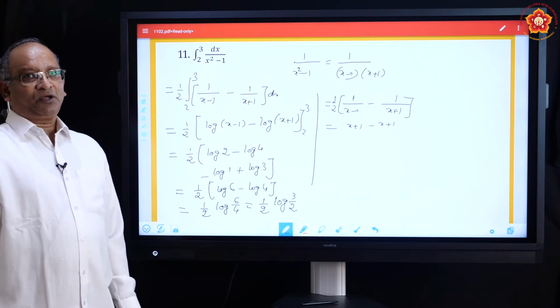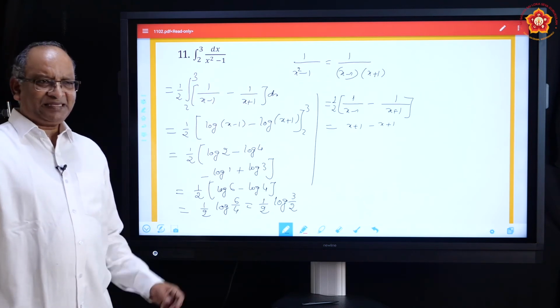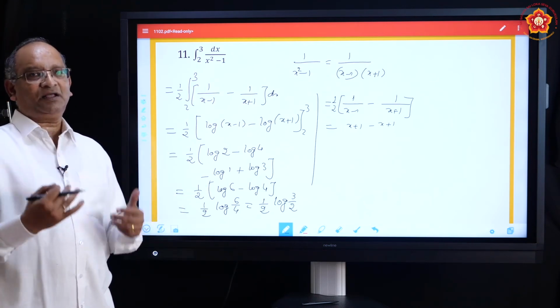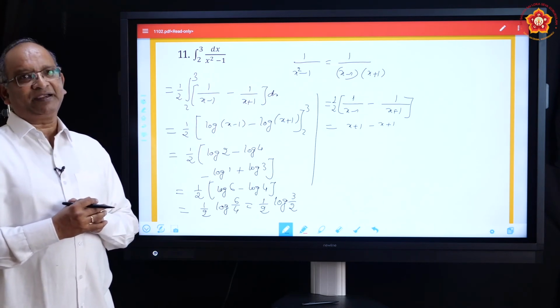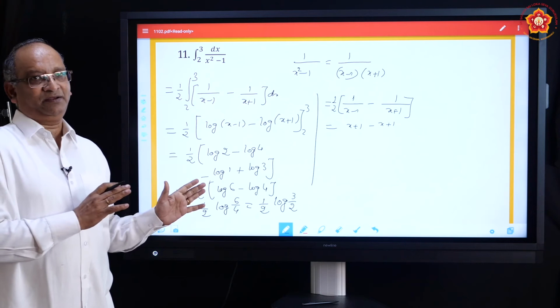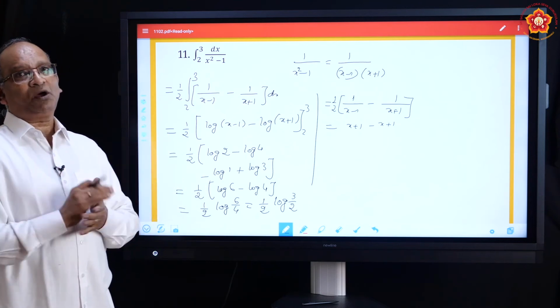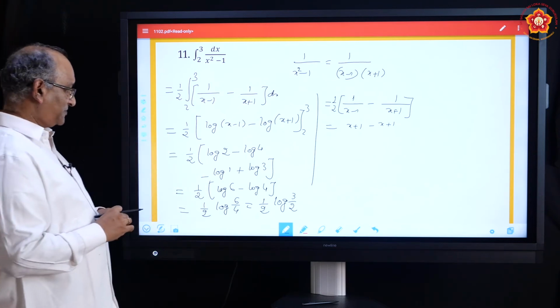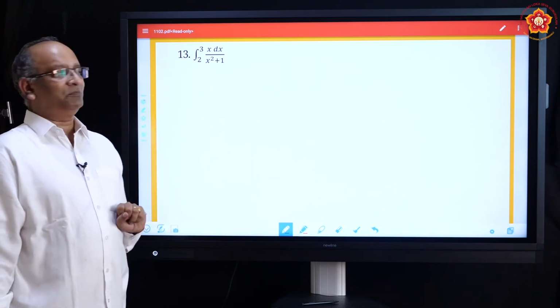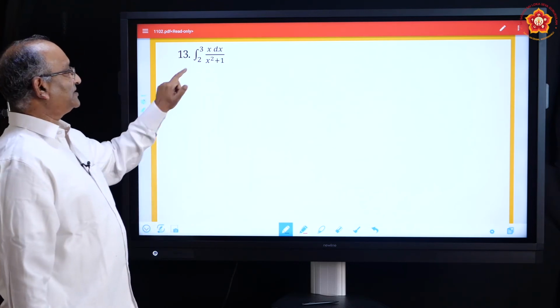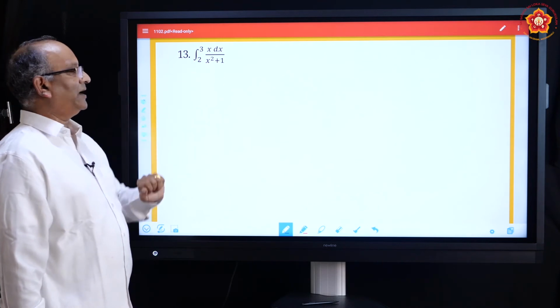for this particular problem. So basically it is more of recollection of integration, which you did as indefinite integral, but in a much easier way. We have not gone to the difficult problems. Okay. So let us proceed. Now slowly we are getting into interesting problems. What is the function? X dx upon x square plus 1.